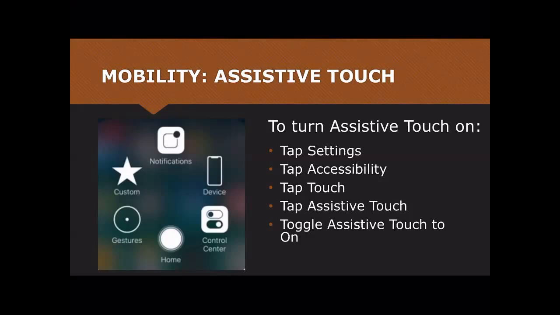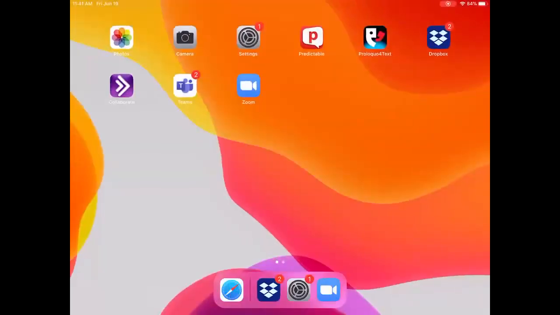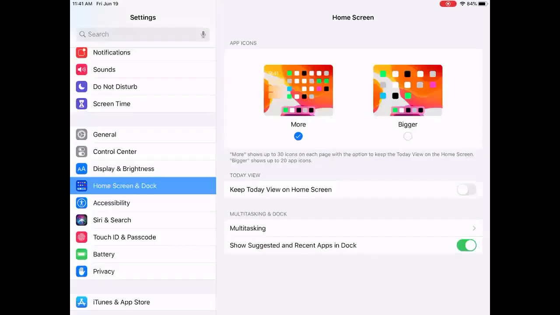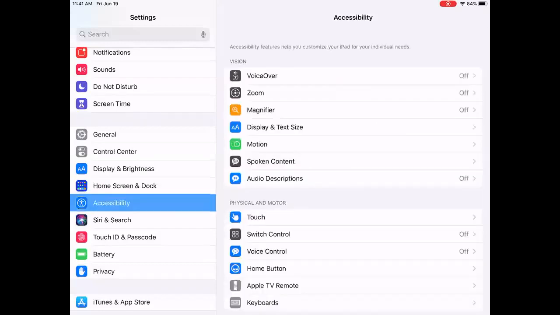So let me show you, let's demonstrate turning that on. While you're getting that set up, I want to make a plug for this one. This one is so awesome. I've helped a couple of people who don't have disabilities set this up on their phones, and it's fantastic. Yeah, when I was researching, it was probably one of the two most talked about iPad accessibility features, this one and VoiceOver. I think people universally say that these are just super, super helpful features.